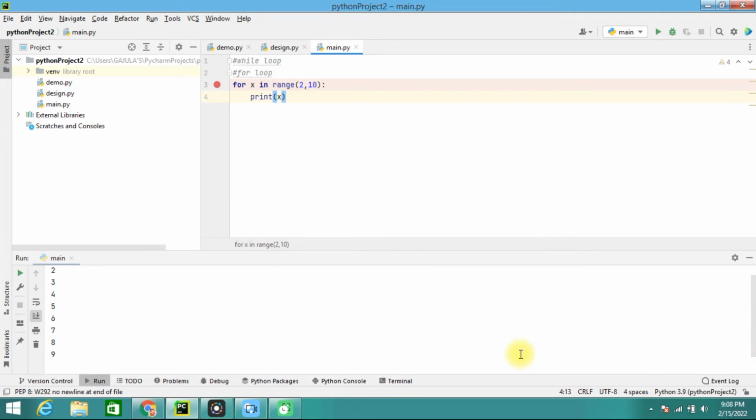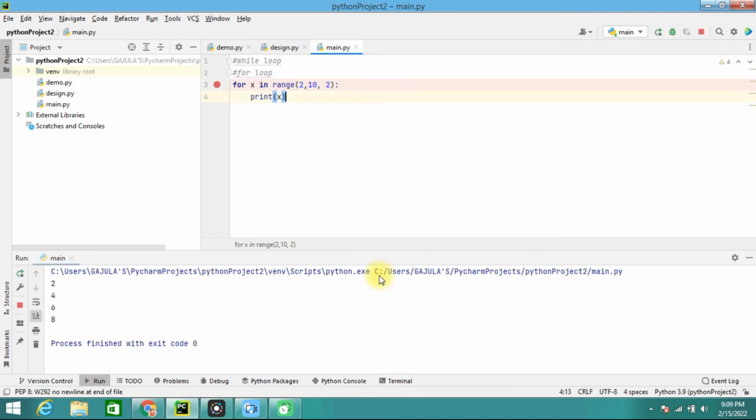Okay, and the range function defaults to incrementing the sequence by 1. However, it is possible to specify the increment value by adding a third parameter. So I want to increment everything by 2, so the gap should be 2. Then I'll see it starts from 2 with a difference of 2 between elements.